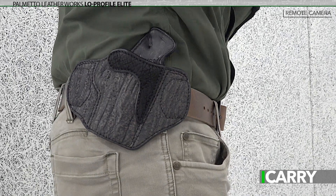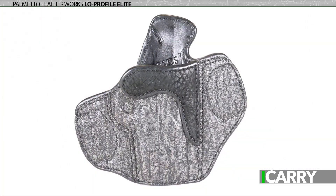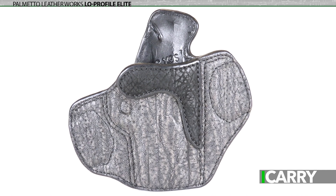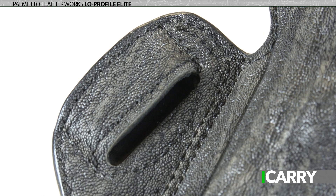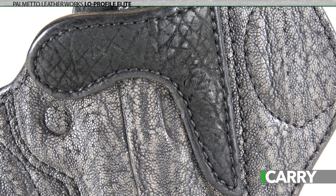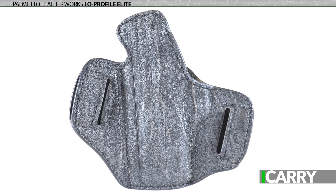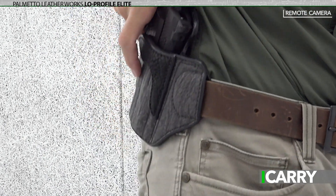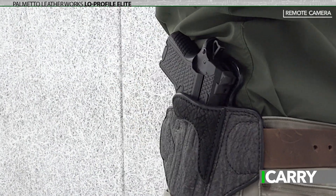Designed in collaboration with Bill Wilson and using exotic hides in its construction, the low-profile elite holster has flair to match the EDC X9S. Like the X9S, it's attractive but also functional, with touches like an extended sweat guard to keep moisture off the pistol and a pass-through belt attachment to keep the rig tight against the body. Standard low-profile elite holsters are available through the Wilson Combat website or as custom options through Palmetto Leatherworks. For outside-the-waistband carry, the shorter barrel combined with the forward cant of the holster really doesn't leave much to conceal below the belt line.